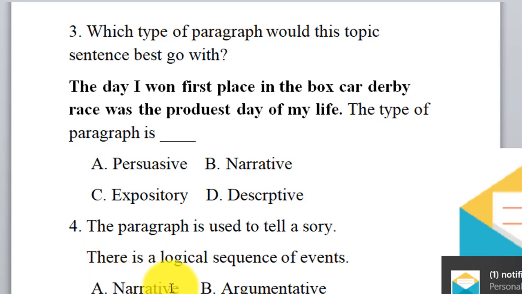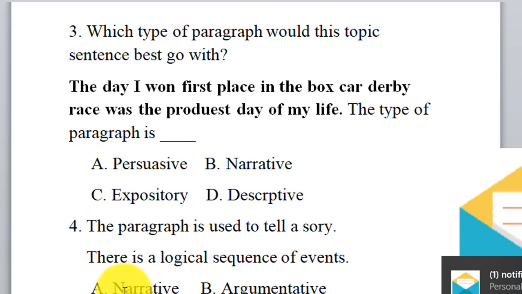We may start from the ancient to the recent, we may start from the recent to the ancient, from last year to this year, this year to last year, last week to this week, this week to last week, in the middle of the night to this morning, to in the middle of the night. This kind of arrangement is called logical sequence, which is chronological order. Yes, chronological order.